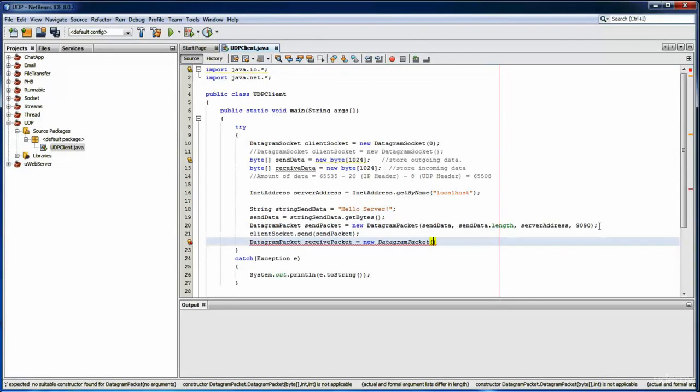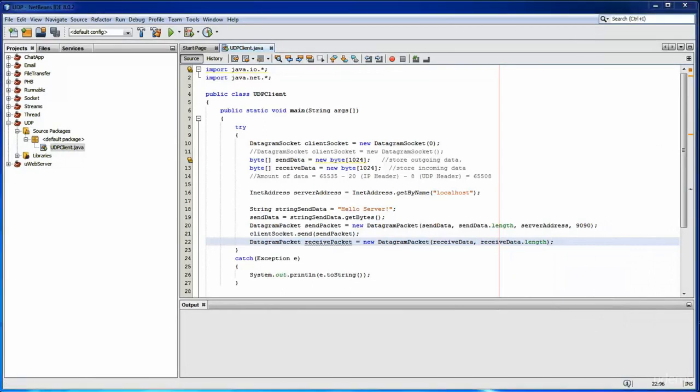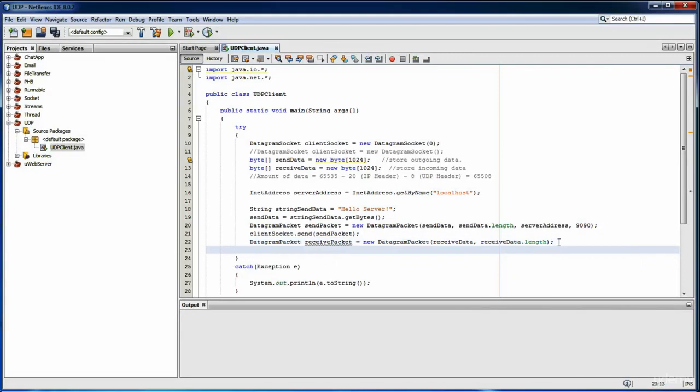I'm going to use the receiveData byte array in which to store incoming data and the receiveData.length, and call the DatagramSocket receive method. clientSocket.receive(receivePacket).